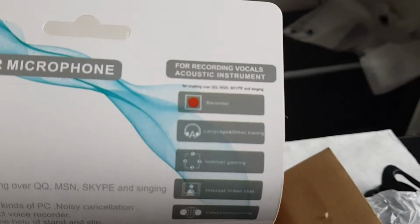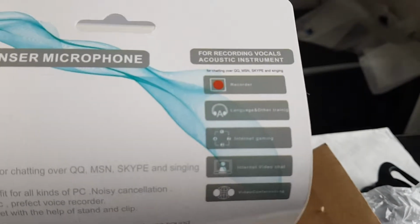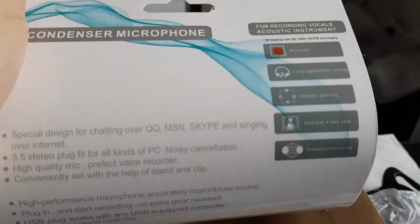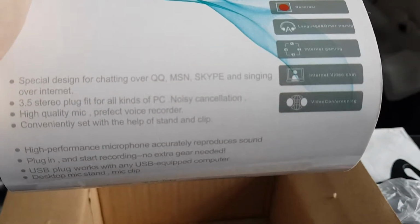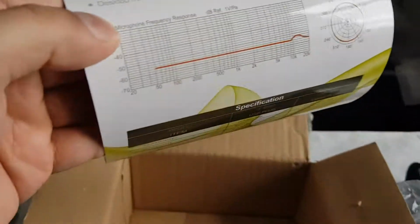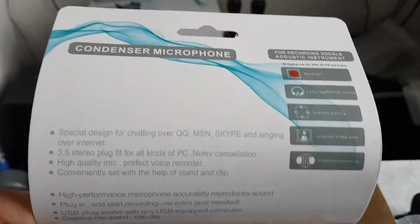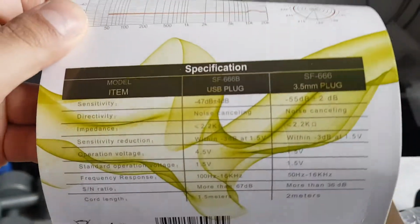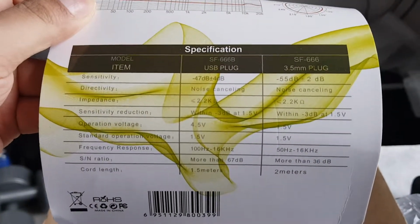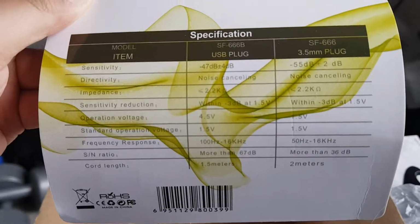and wow, I don't understand why the camera quality is not focusing right now. So here you go. I'm not going to be doing any singing, that's what it says. High performance, I hope it is. And for those of you who understand this, go ahead. Right there, the camera quality is going absolutely awesome. Specifications, you have a look. Pause the video, because I don't know my microphone very well. I just heard that this is a pretty basic and pretty good microphone, so I got it.